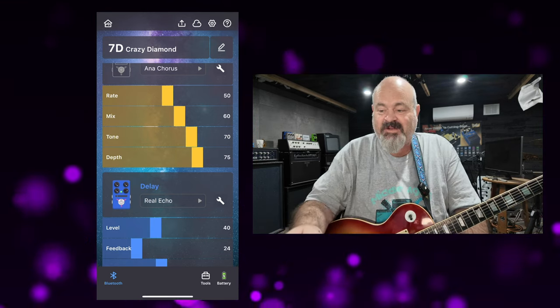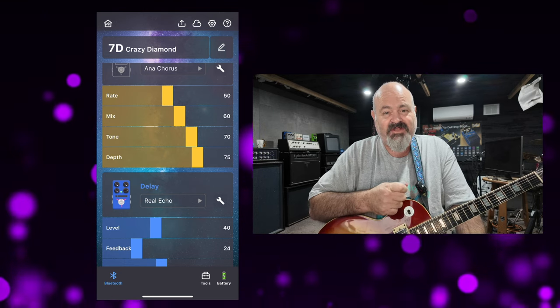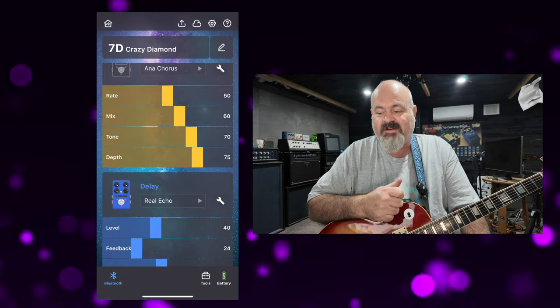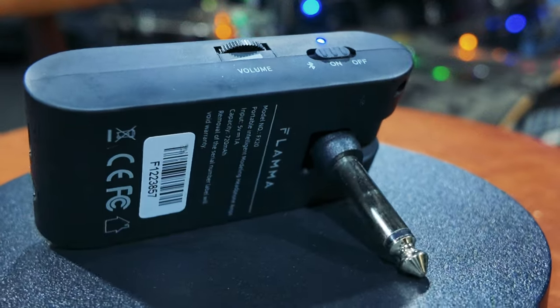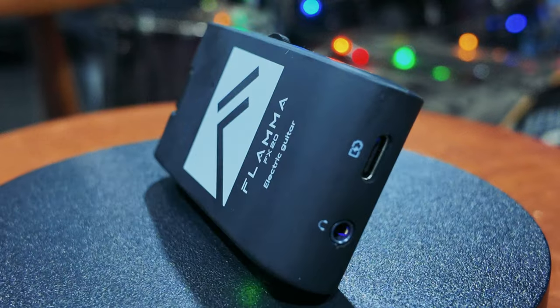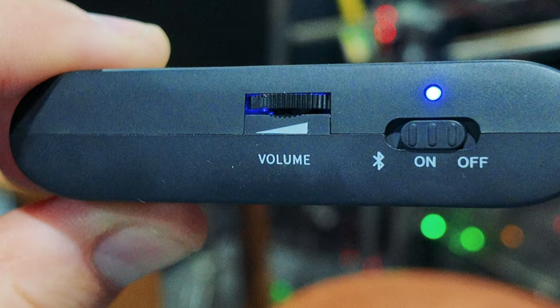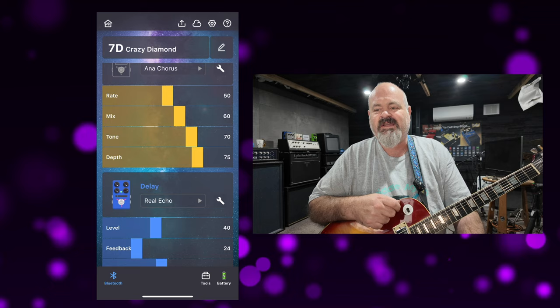Now, up the top there, you can also see a little cloud. The little cloud is where you save your presets that you create yourself, or you can download presets that other guys have made and download them onto your unit as well. So I think the general theory with this thing is that you connect it to the app, and you make all the presets you could possibly want in the whole wide world, you load them onto it, and then when you're away from your phone or your computer or your app, you use the buttons on the side, the volume, the up and down, the drum button, everything to flick through your own presets, which is really, really amazing.